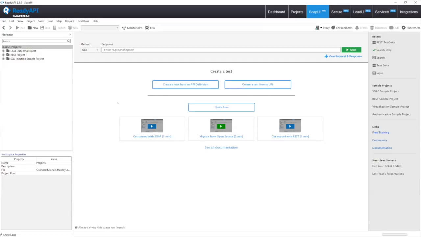It could also be an API definition, like a Swagger or a WSDL definition, or OpenAPI, if you will. All of those are going to tell us information about what our service is going to expect. We make a call out to that service using the configured URLs or the requests created by our service definition, and then we get back that information. So this is a simple request-response transaction.